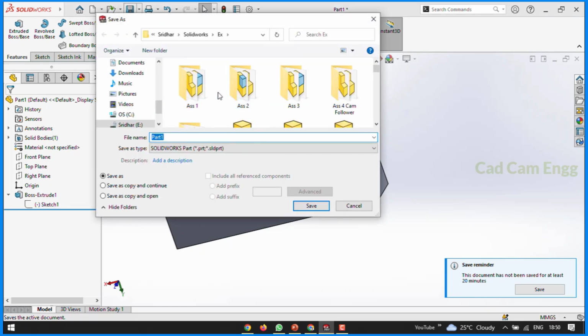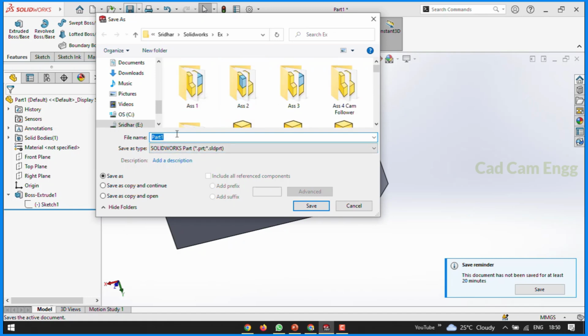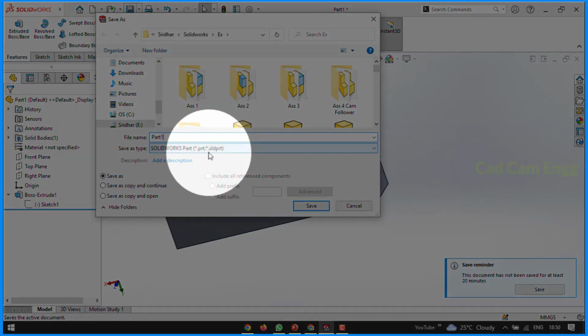So it opens. Where you want, you save it, and also you can give the name, and also you can see the file name format. We call it a format. Before, in the 3D model, we discussed .sldprt. See, .sldprt. This is the default file format of Solidworks.